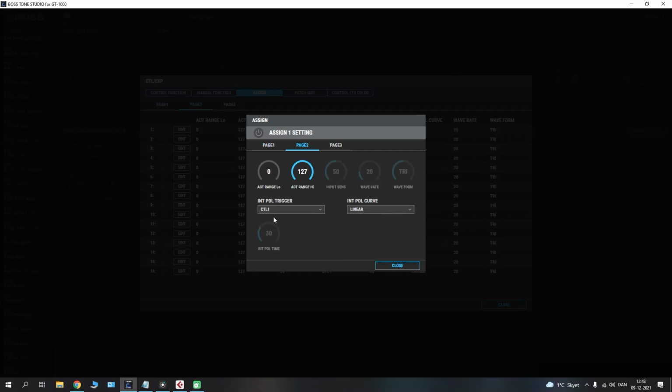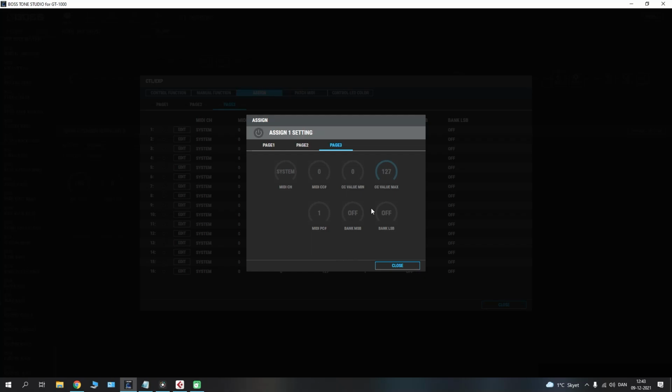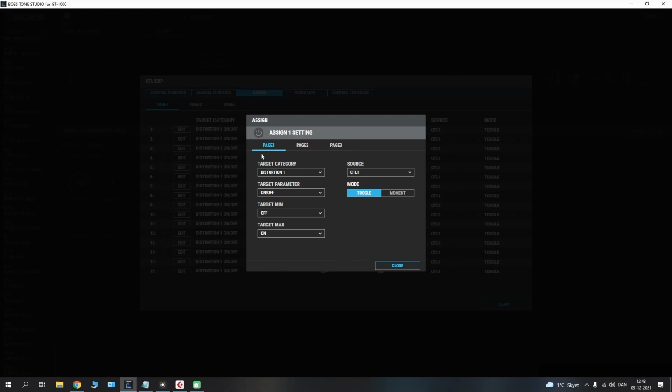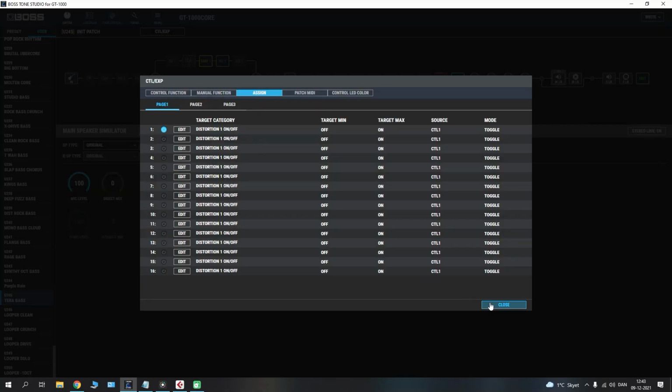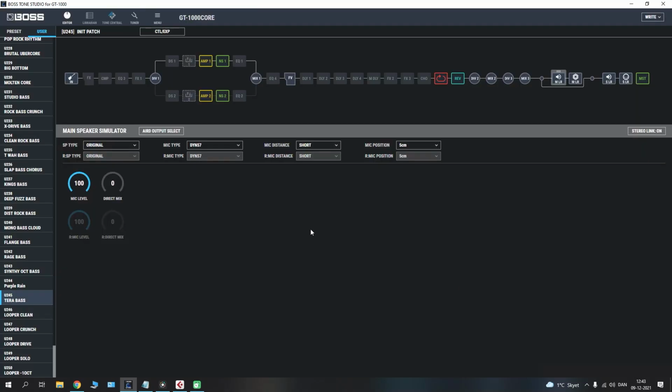On the different pages, you can just select different values, or on page 3, you have a similar page. But with this setup here, we're just going to activate it and press close. And if I strum a chord again, and afterwards pressing the CTL1, you'll see that both the chorus and the distortion should be activated.